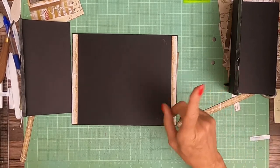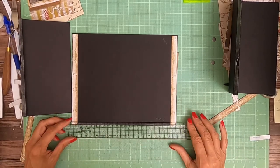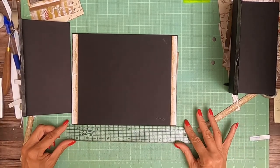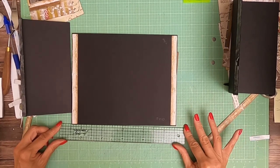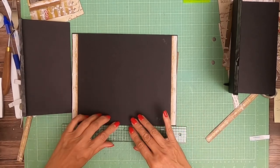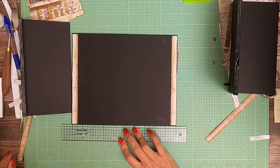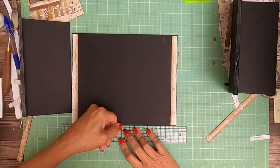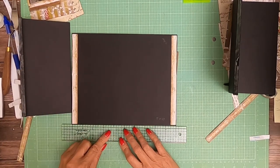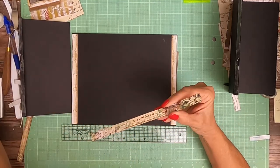undo. So let's see. I'm going to go ahead and check this center line. There we go. So, actually, you know what? My mark was off. Yeah, my mark was off. I think actually it is going to go, because it looked like it needed to go over about a 32nd of an inch, and it does. So there you go. So I know that's my center. So let's get some glue on this and get it put down.